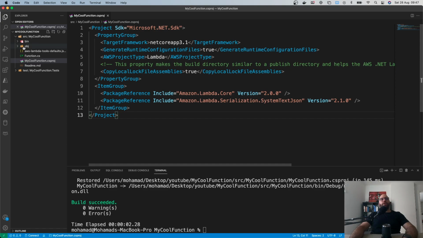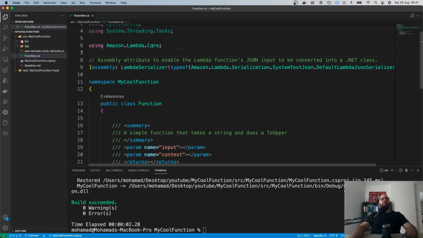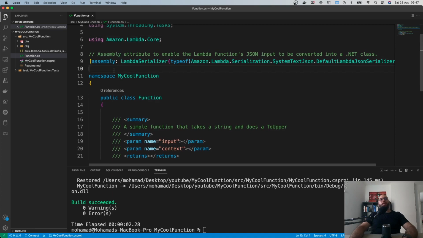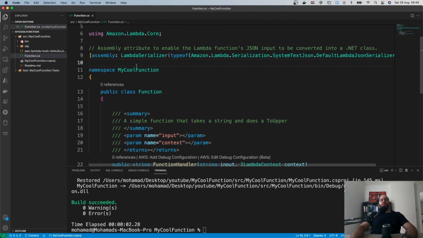These two packages here: one of them is Amazon.Lambda.Core, which we'll be utilizing through the using statement, and the other one that we can see here is the Lambda serializer, and it's actually being referenced through the assembly. What it means that we're referencing it through the assembly is that it's going to be available for us anywhere within our Lambda function. So it's not going to be linked only to a single function or single method. It's going to be available anywhere. We can move this later on to a single method to test it out, but for now let's leave it here.